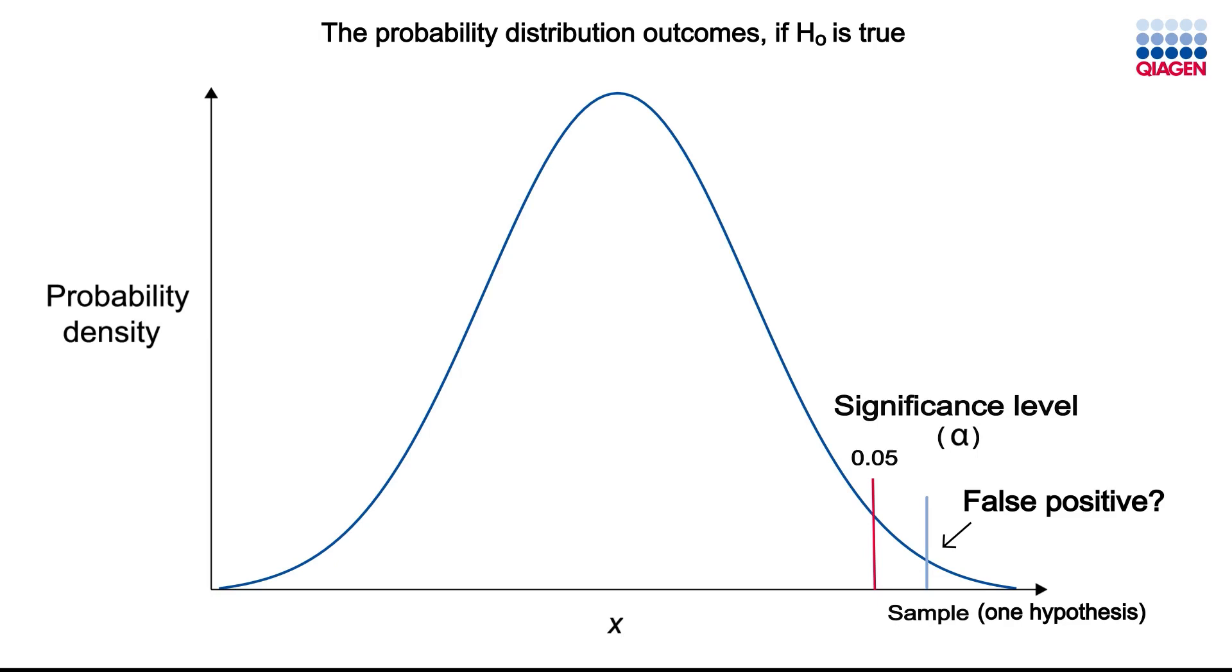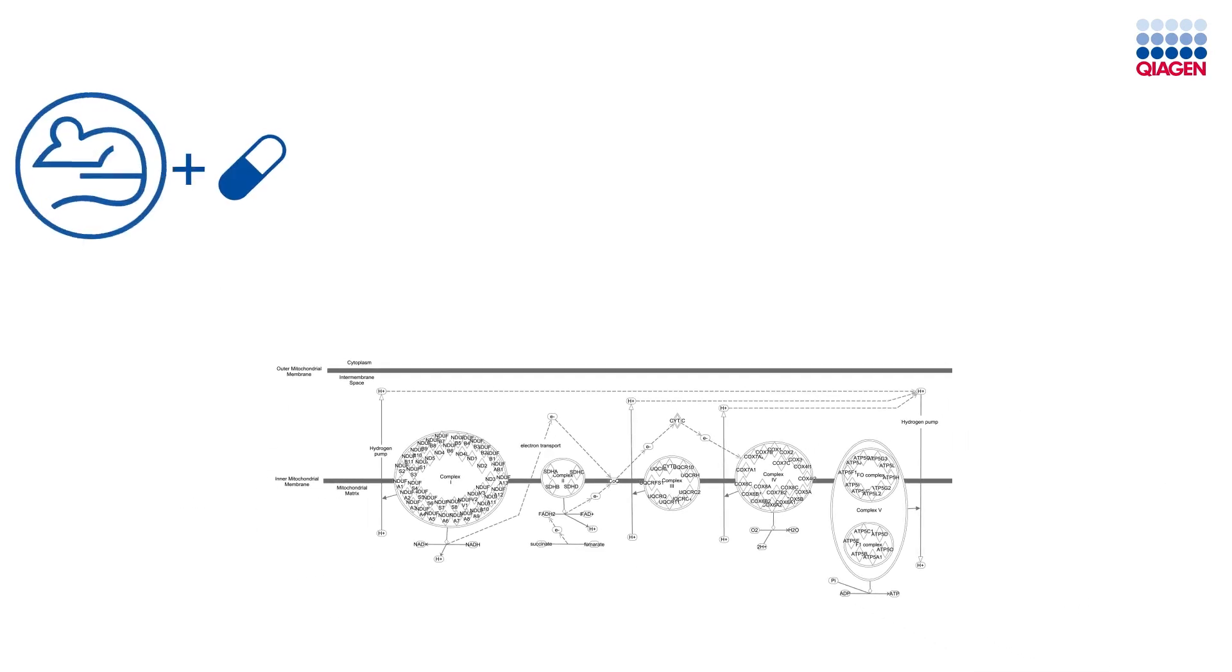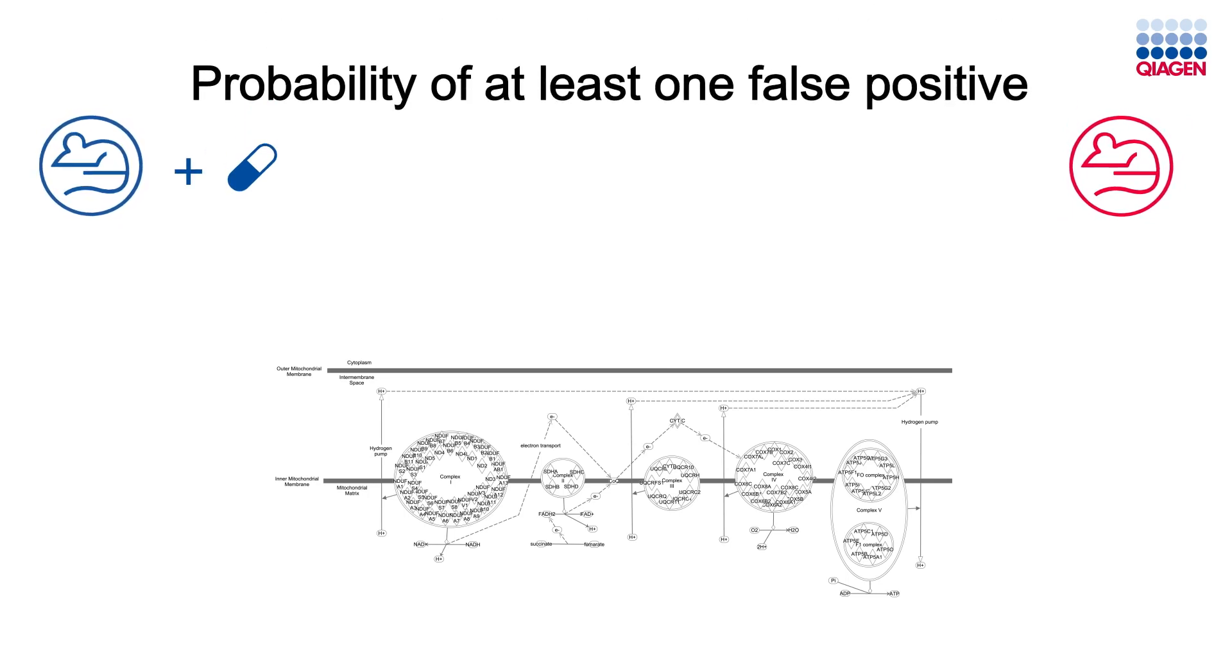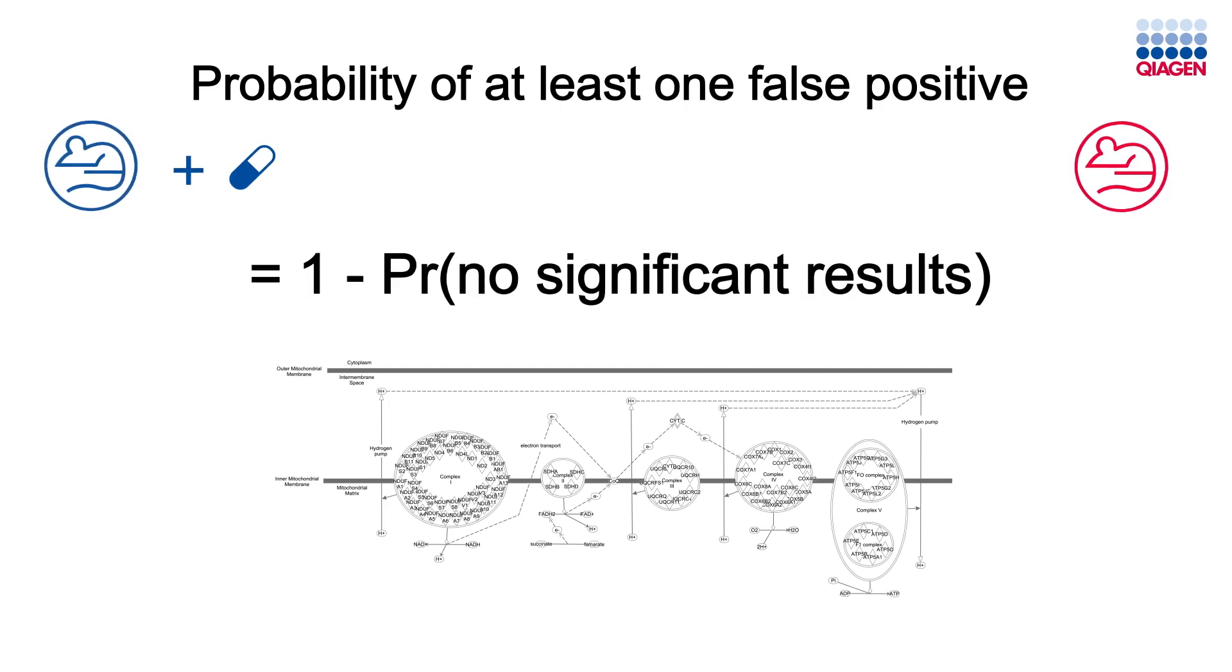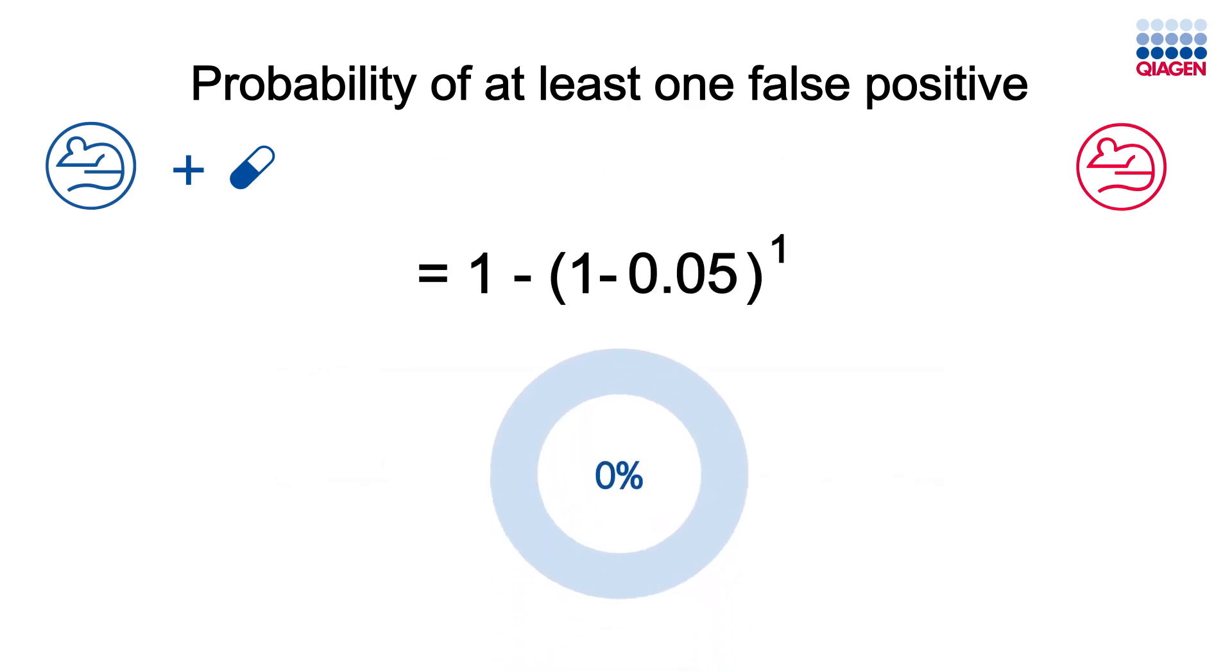Let's say in our example that we only wanted to test whether the oxidative phosphorylation pathway is enriched in the treated mice compared to the untreated mice. The probability of a significant result for this test equals 1 minus the probability of having no significant result in m number of tests. If you choose an alpha of 0.05, the probability of false positives is also 5%. If you're testing only one hypothesis, then you'll probably feel okay with having a 5% chance of getting a false positive.